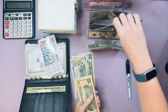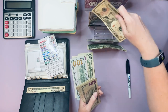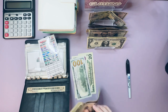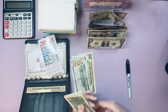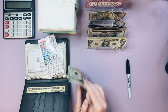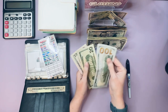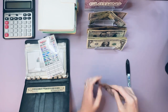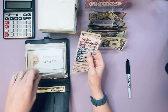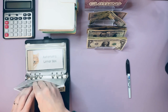50, 20, there's a 10, but we'll have to come back to that. There we go. And some ones. So we have 120 and 5. And that envelope is much, much thicker now, or thinner, sorry, thinner now.